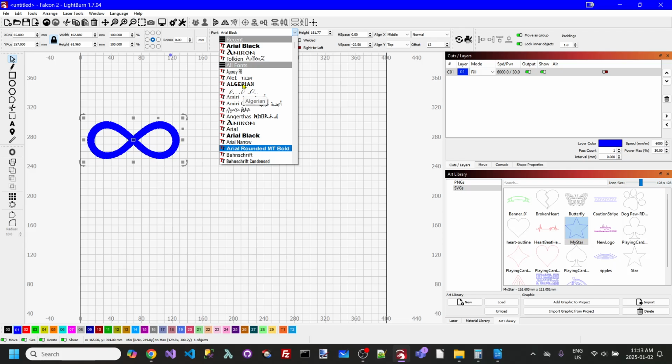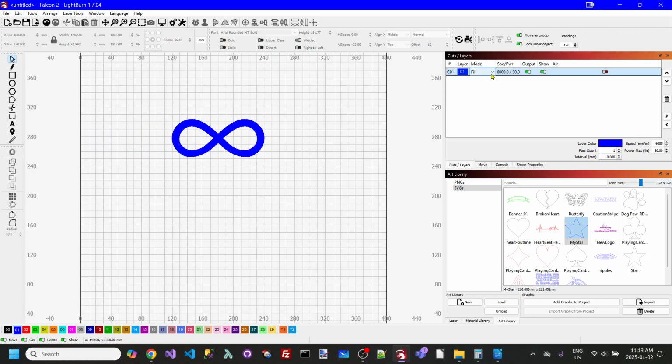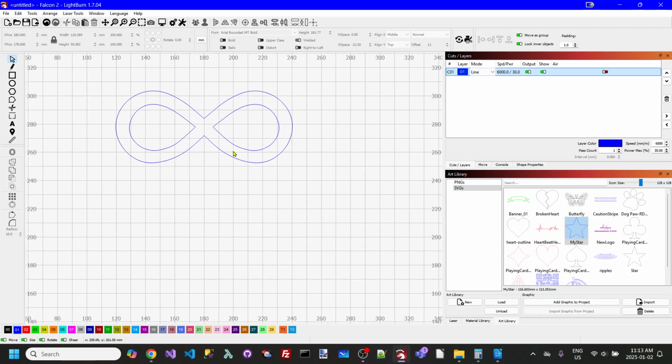I'm going to use this Arial Rounded Bold, and I'm going to switch this to line mode, and there I have my infinity symbol.